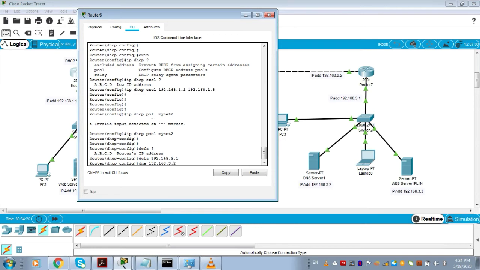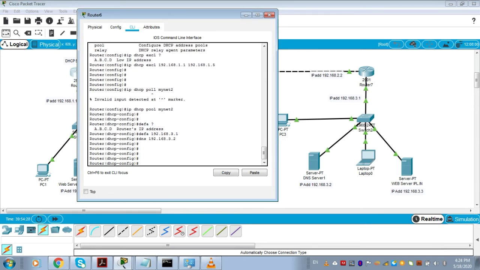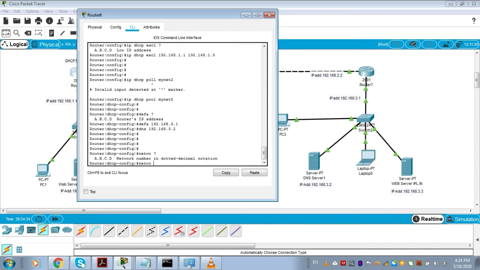Then you will give a network ID, 192.168.3.0, subnet mask 255.255.255.0.